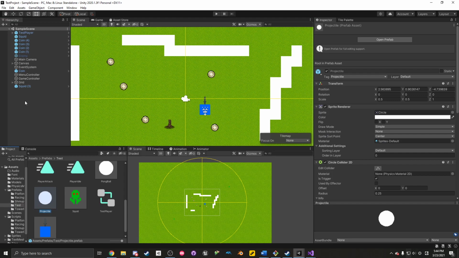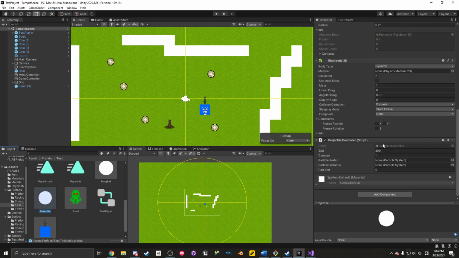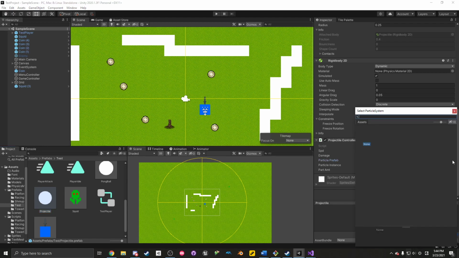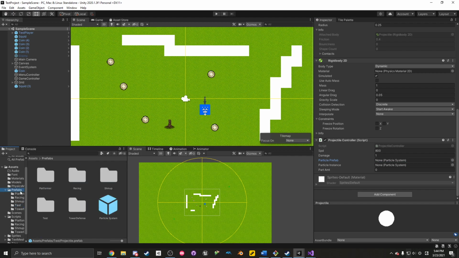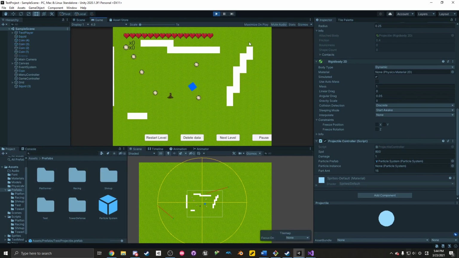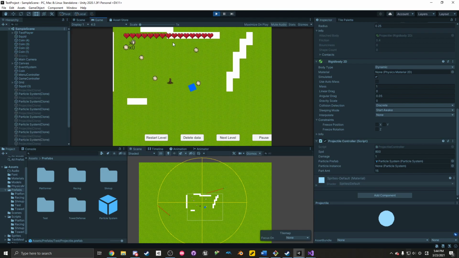Projectile, there. So this needs the particle prefab. Right there. We'll set it to spawn like 15 or something. Hopefully it just works immediately, but we'll see. Yeah, there you go.